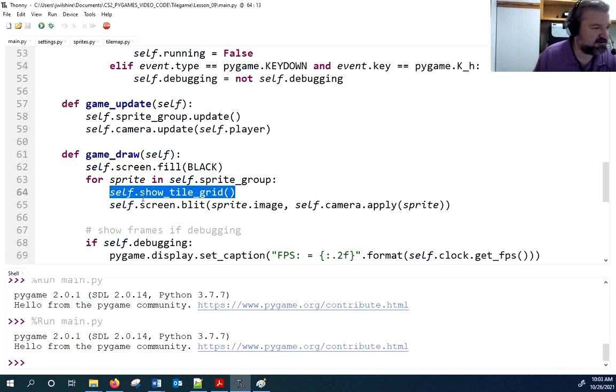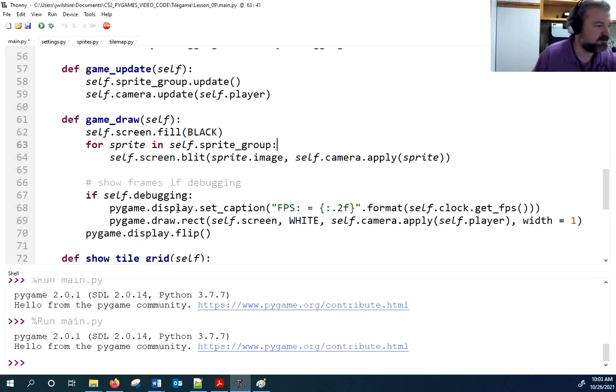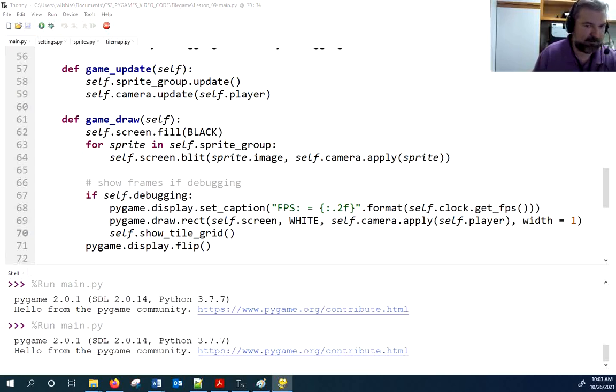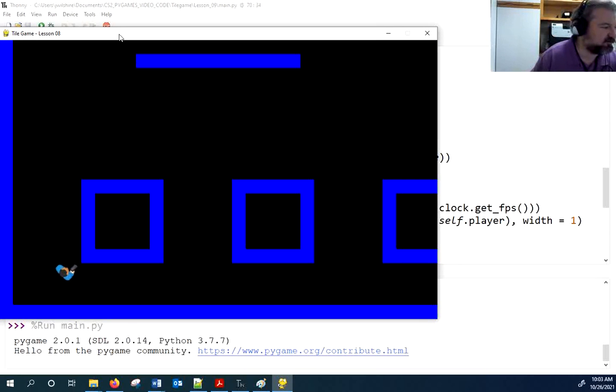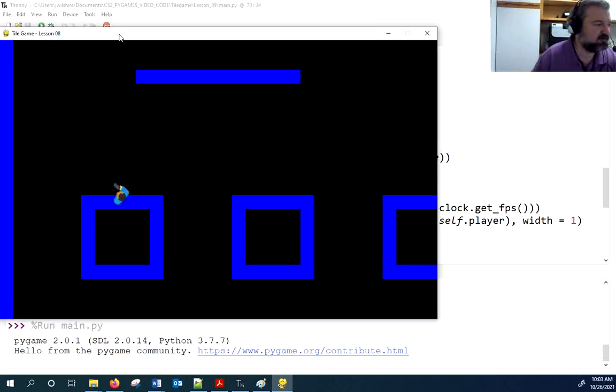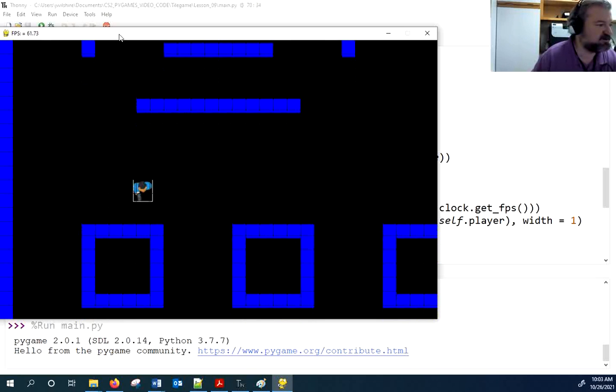I did not mean to put that there. I want it only if I'm debugging. There we go. Wrong indentation. All right, that looks better. So now the game runs with no grid unless I show it.